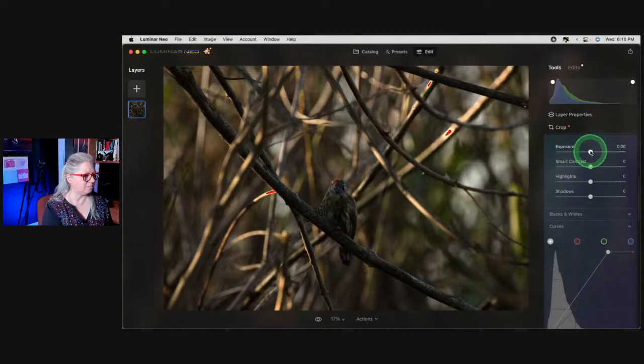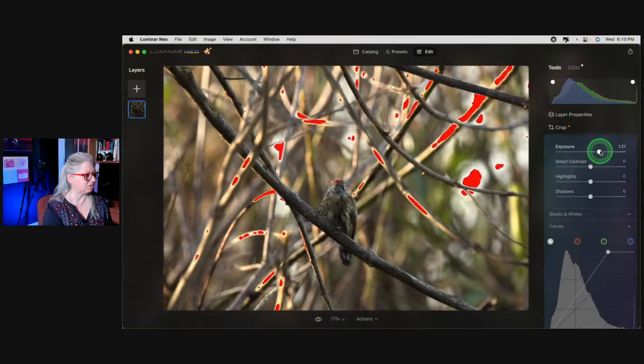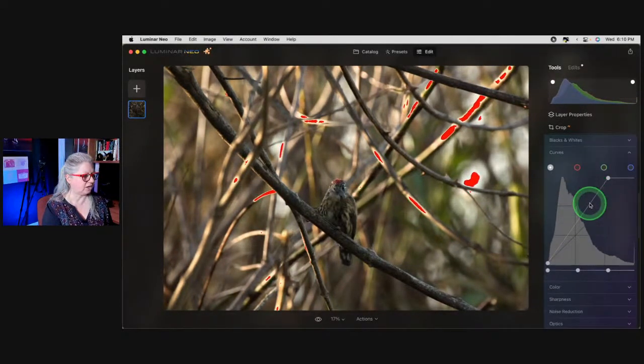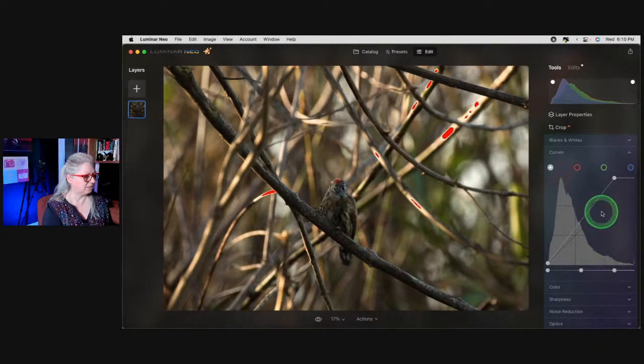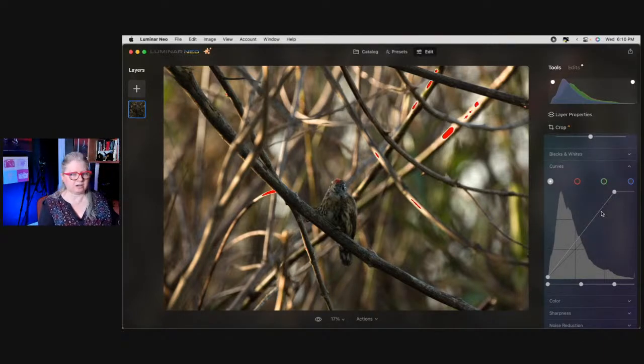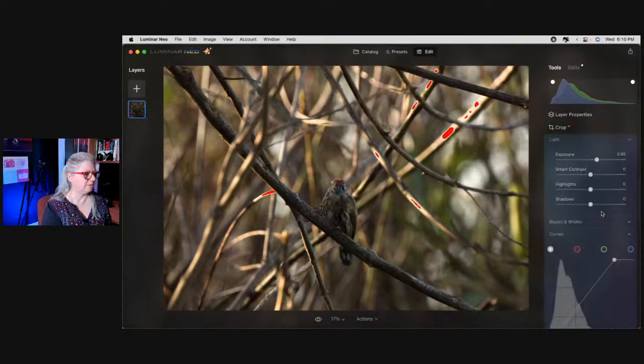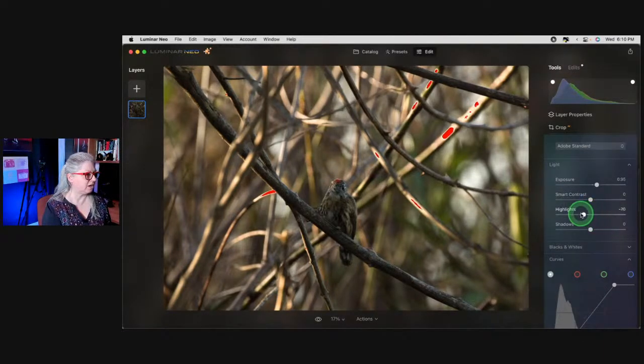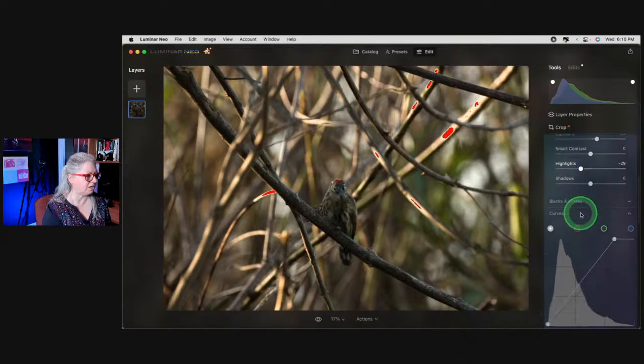Then I'm going to bring the exposure up. Exposure, remember, is mid-tone. So see how he's brightening more now than when I was dragging up this. Let's do a balance. So it's that dance again. I do a little bit of whites, do a little bit of exposure. Then I might bring the highlights back down and I'm going to work on him separately. So for now, I'm happy with that exposure.